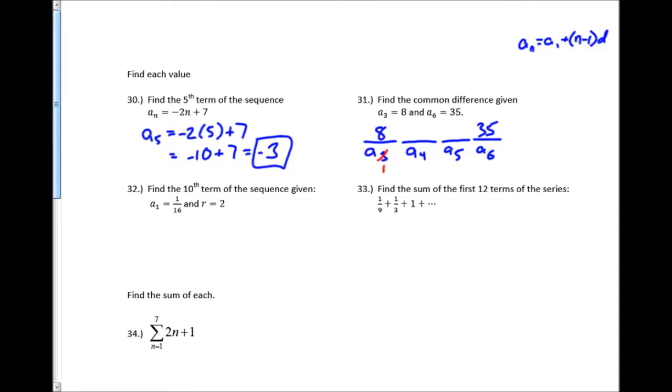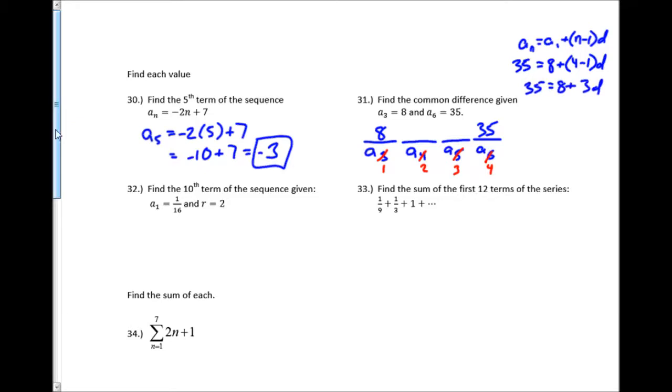I'm going to call this my 1st term, my 2nd term, my 3rd term, and my 4th term, just because it makes it easier when I do this. And so now what I'm going to do is use the 8 for a sub 1. The n value, now I'm using 4 terms, and that 4th term is the 35. So essentially, I'm taking the term I start with and the term I end with for a sub 1 and a sub n, and then I'm plugging in the number of terms that I'm dealing with, which is 4, for my n value. And now I can just solve this thing for d.